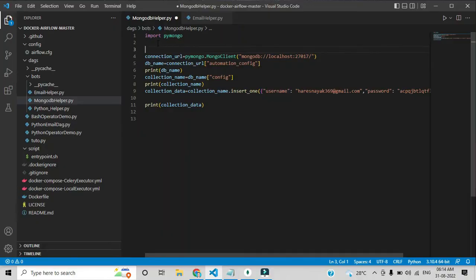Here you can enter and define. I'm creating one function only for the connection, so I'm adding get connection.